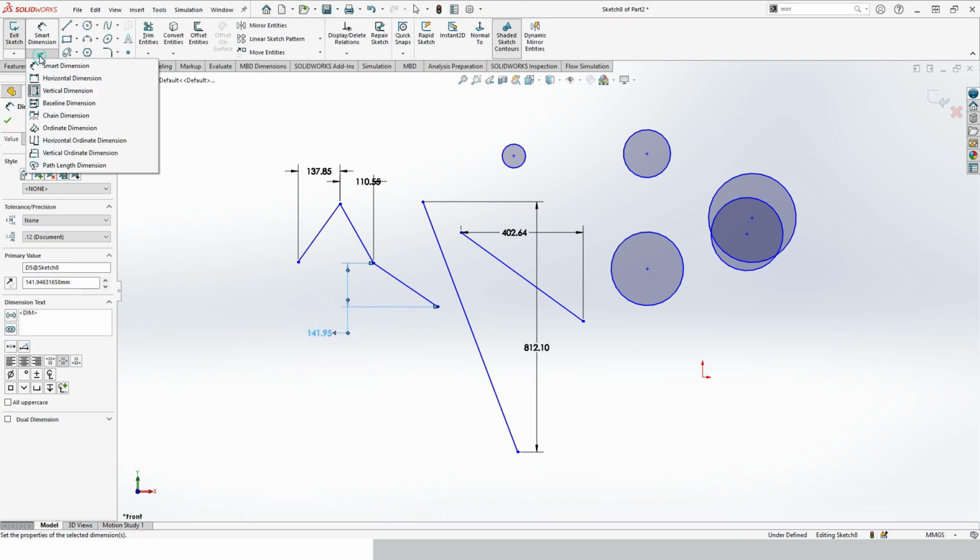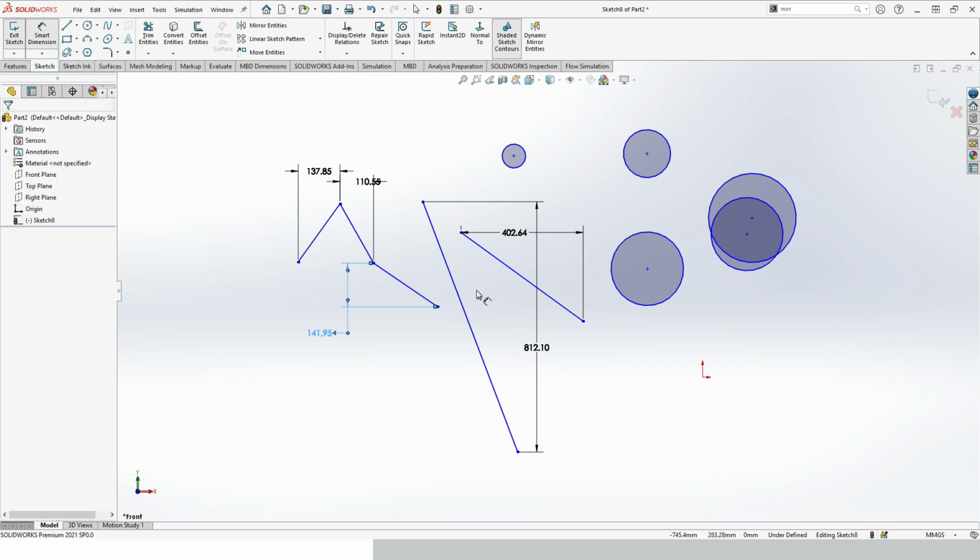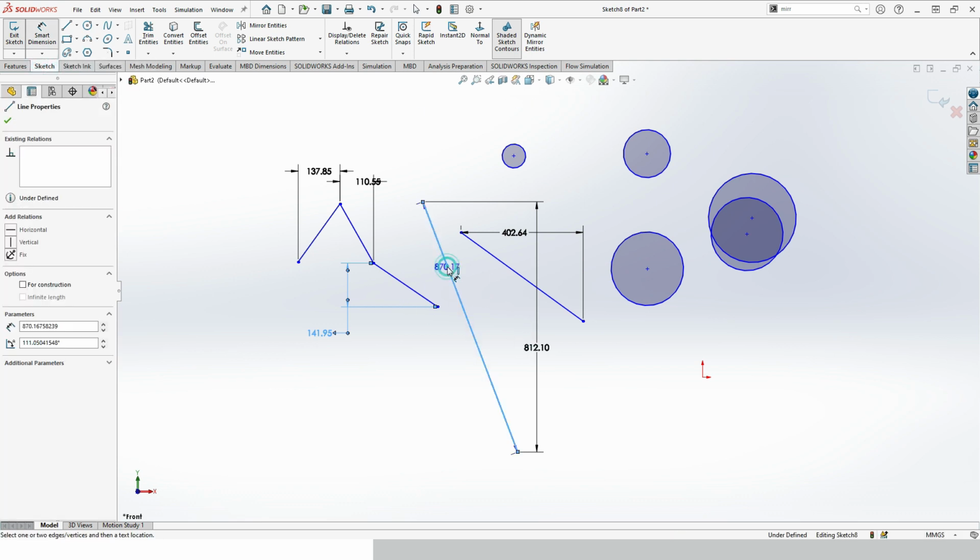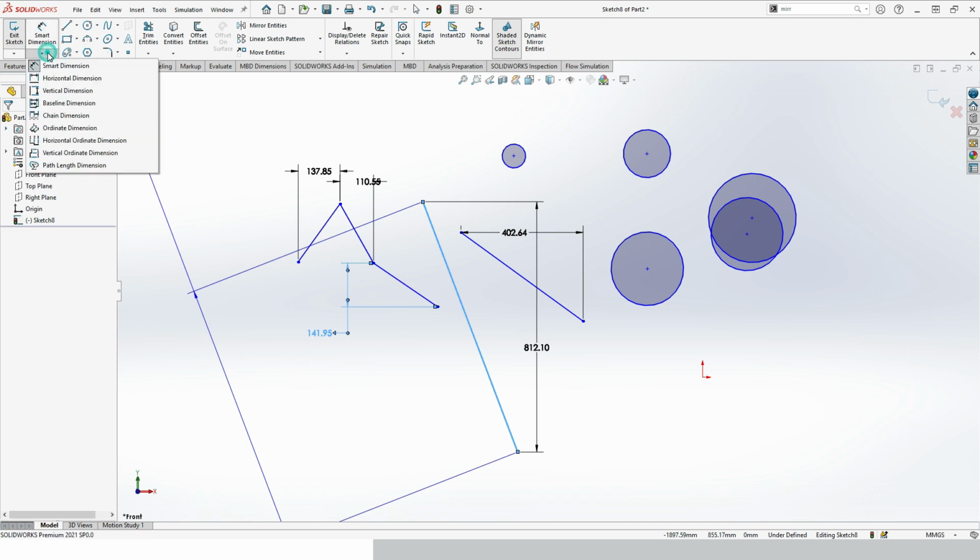But if we click smart dimension and click this one, we can give these dimensions. If we move the mouse further, it will automatically change to these dimensions. All options will be available in smart dimensions. That's why it is very convenient to use smart dimensions.